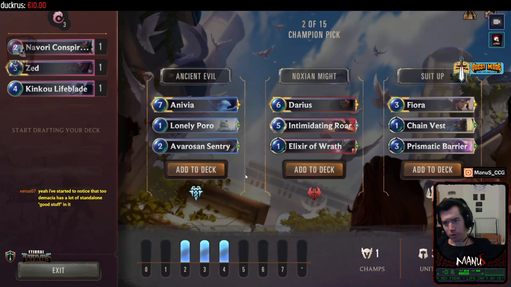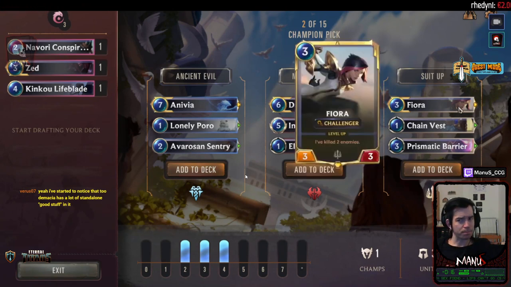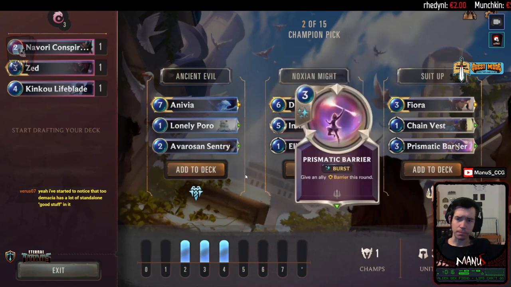Okay, so here, I think for me, once again, it's pretty straight up. Demacia, Fiora is a very good champion. There are two solid support cards. Both cards aren't great, but they are fine. They can also help your Zed and your elusives.